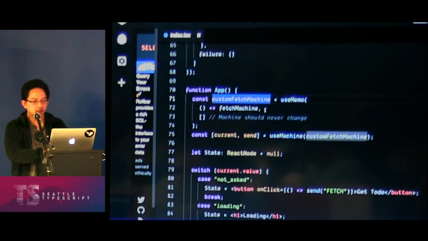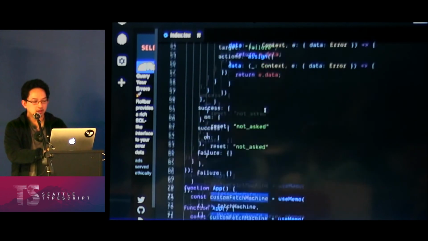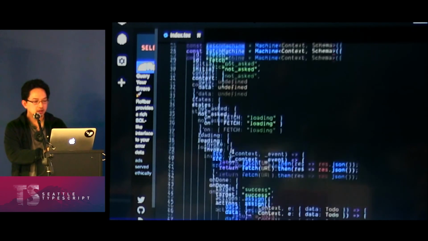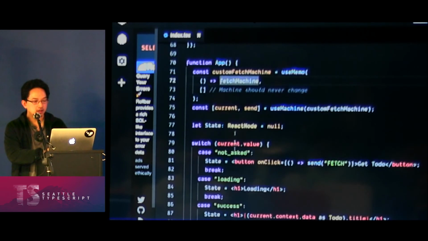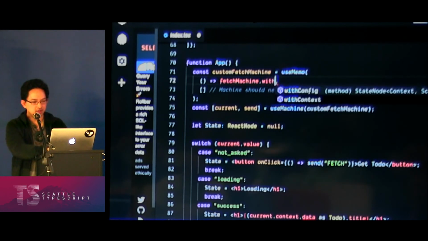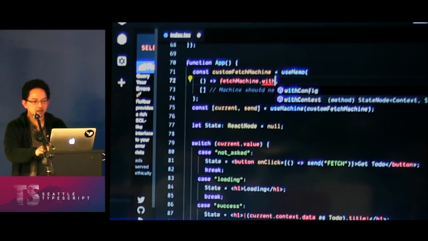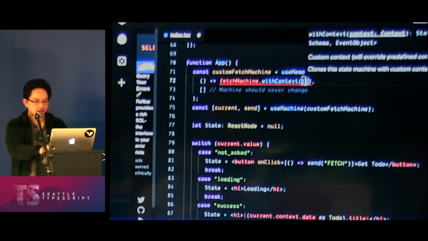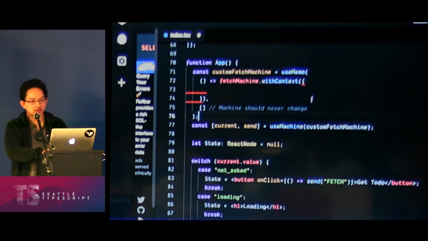And right here, when we're defining the fetch machine, at this point it has withConfig and withContext here. Then you can pass more stuff into the context.